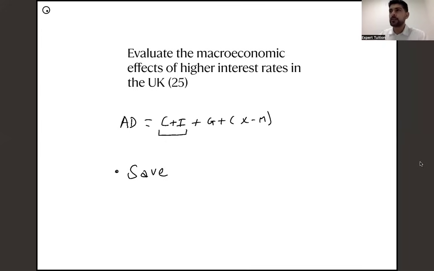Okay. If interest rates are high, are you incentivized to save or not save? Well, the answer is that you have more incentive to save because of the fact that you get what's called a higher rate of return. It's a fancy way of saying you get more back on your money. So savings are going to go up. People are going to save more. And if you save more, obviously consumption is going to go down. So that's question number one, tick. Question number two, in terms of the impact on consumption.